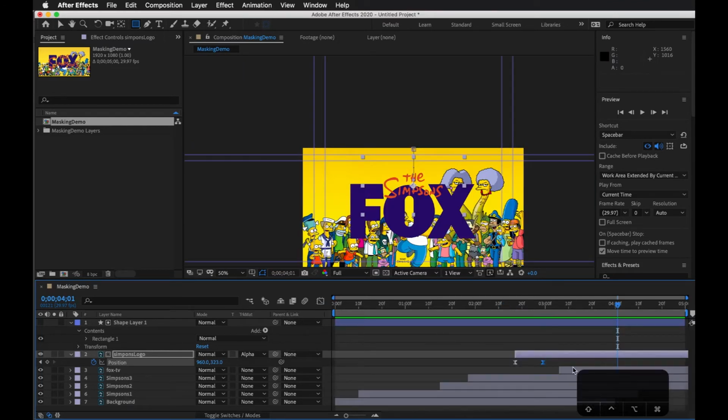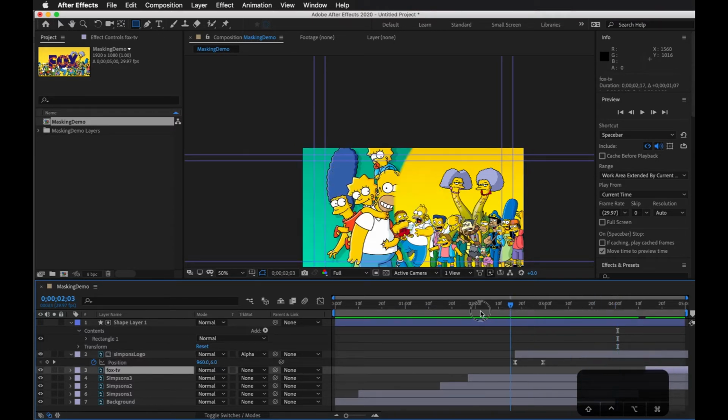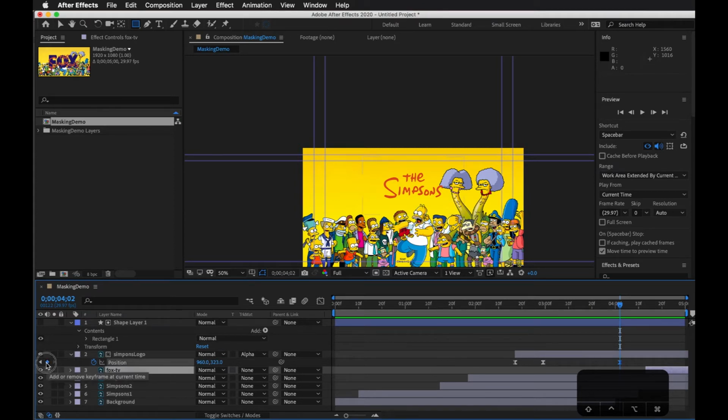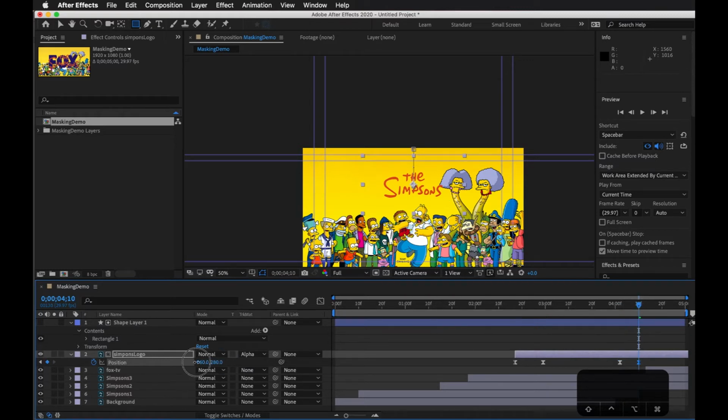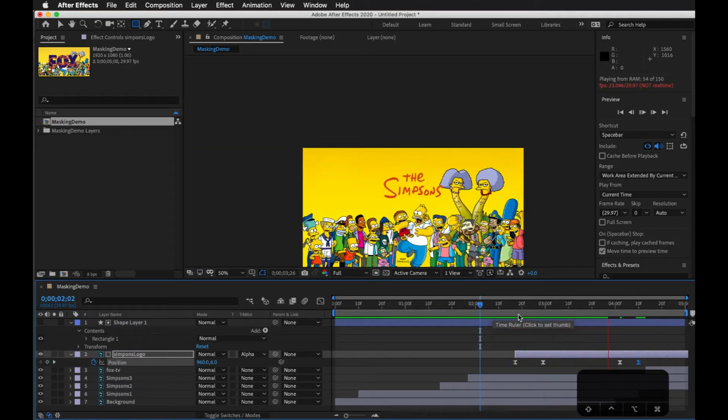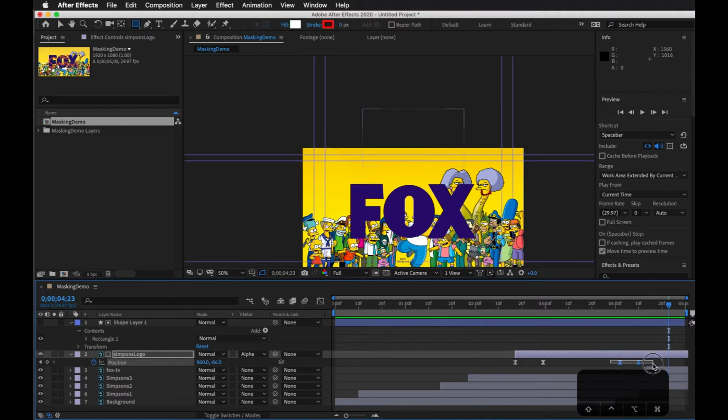Okay, so I've set up that first part, and it looks like I have this Fox logo here that I might want to get rid of. So maybe we'll let it hold for a little bit. We'll animate it off and let the Fox logo come in. So I'll drop another keyframe here, and then maybe I'll slide it back out. So let's see what that looks like. If you want to change the timing, you can move the keyframes around.